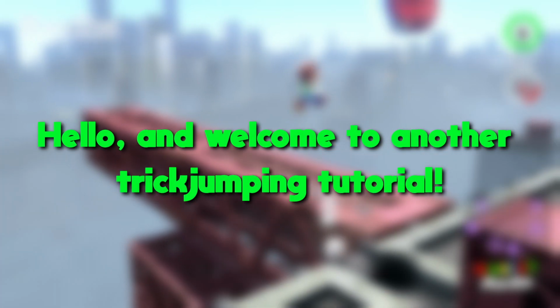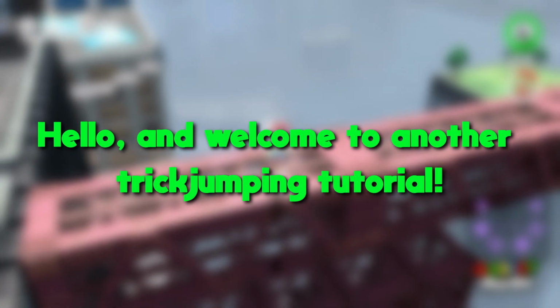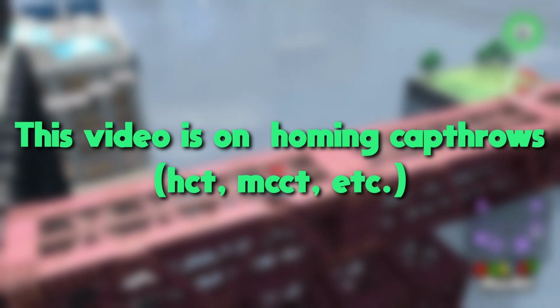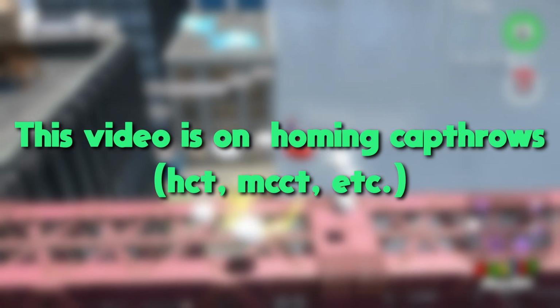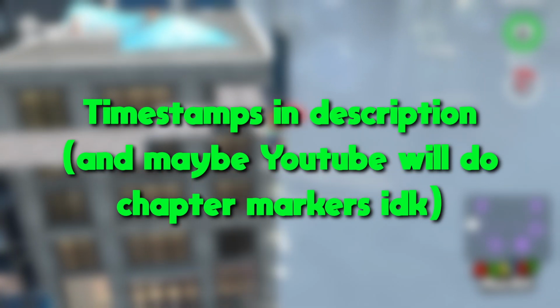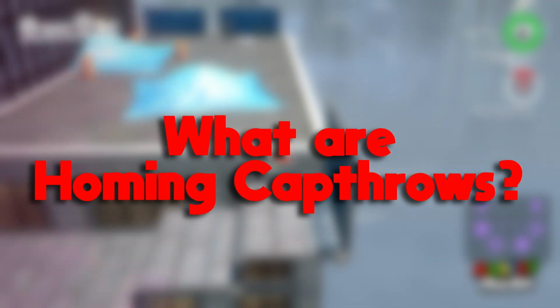Hello, and welcome to another Trickjumping tutorial. In this video, I'll explain how to do homing capthrows, otherwise known as HCT or MCCT, how to speed them up, how to fix 3 common problems, and finally, how to vector them.